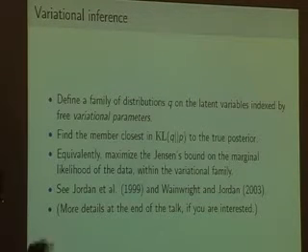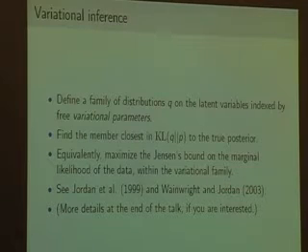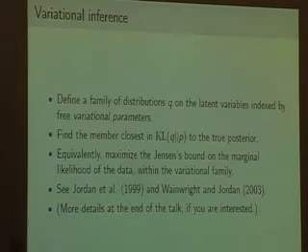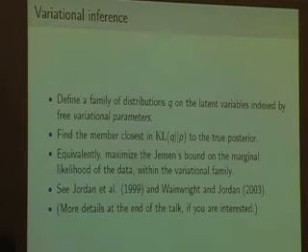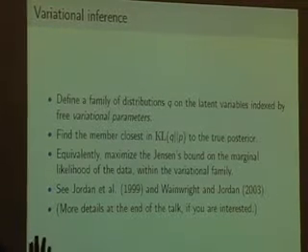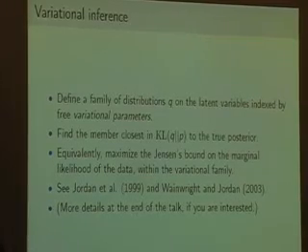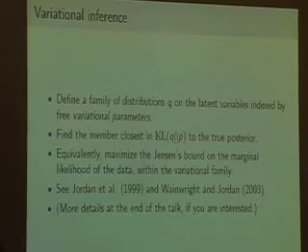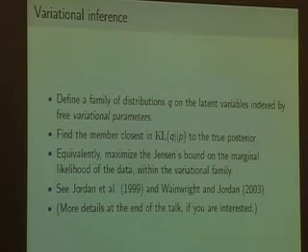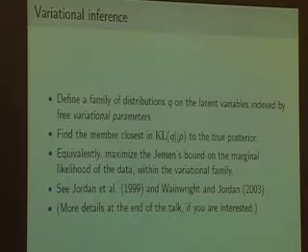So let me just talk a little bit about what variational inference is quickly, so you know and might want to learn about it. Forgetting everything, what we're after is a distribution of these hidden variables given our observations. And what things like Gibbs sampling and MCMC that we've mentioned a few times today do is define Markov chains on those hidden variables such that the limiting distribution of those chains is the distribution we care about.